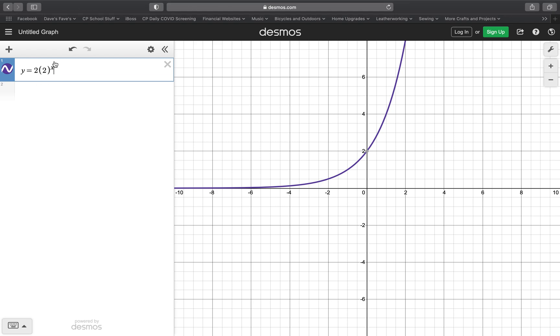If you look over here in the upper left, you're going to see this equation, y equals 2 times 2 to the x. The first thing I want you to notice is that this is y equals ab to the x, and this a value of 2 should be the value of the y-intercept, and you'll see it right there, 0, 2.